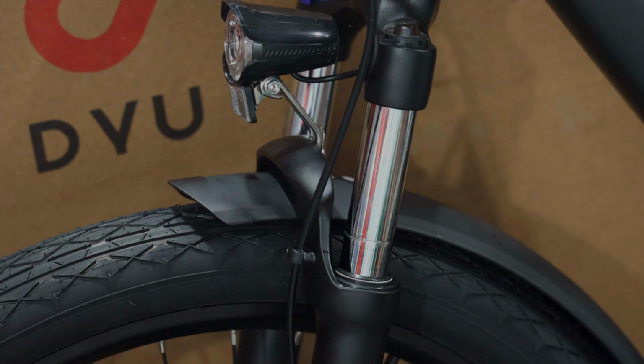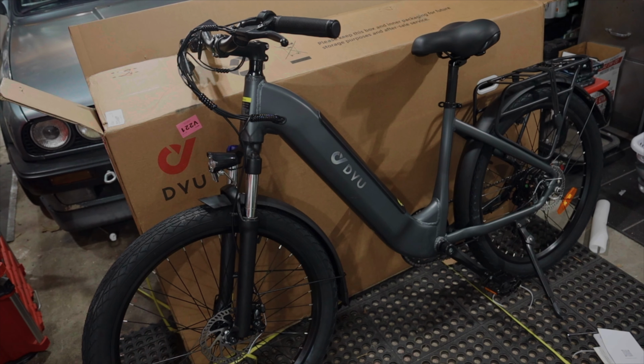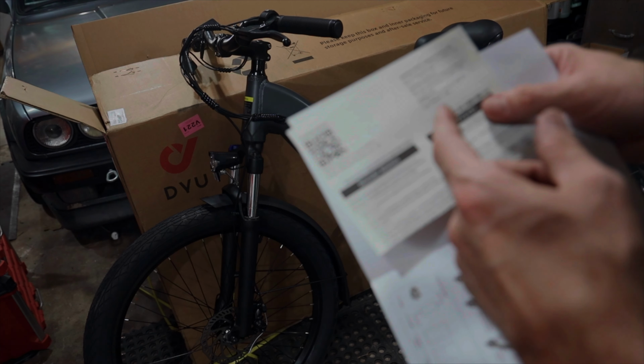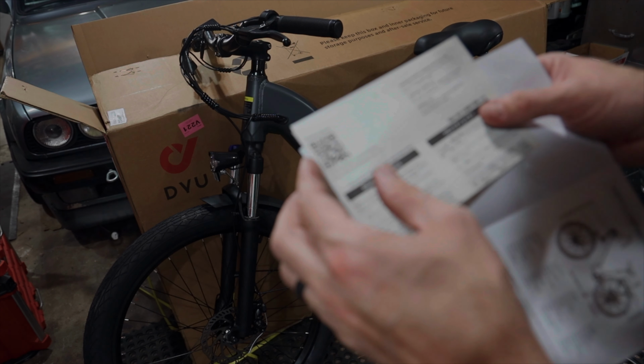Looks pretty good. The bike. All right, so I really like the paint job on it. I think it looks pretty sweet, to be honest. The gray is just kind of a good look. Okay, Shimano, so it's using Shimano parts, which is cool. Japan, we got a Netherlands phone number and a USA phone number.